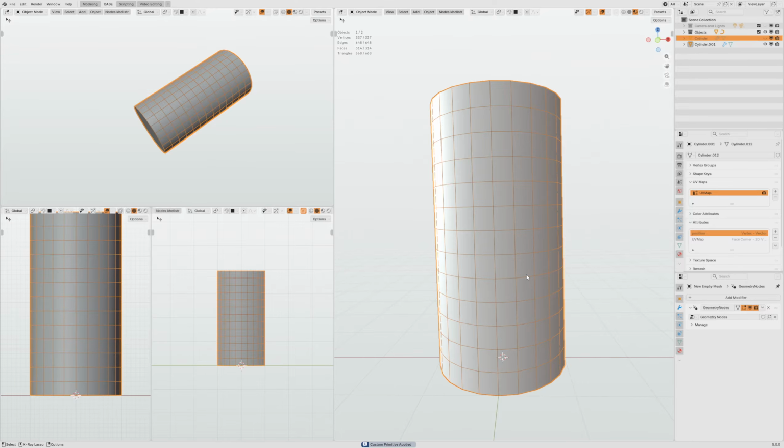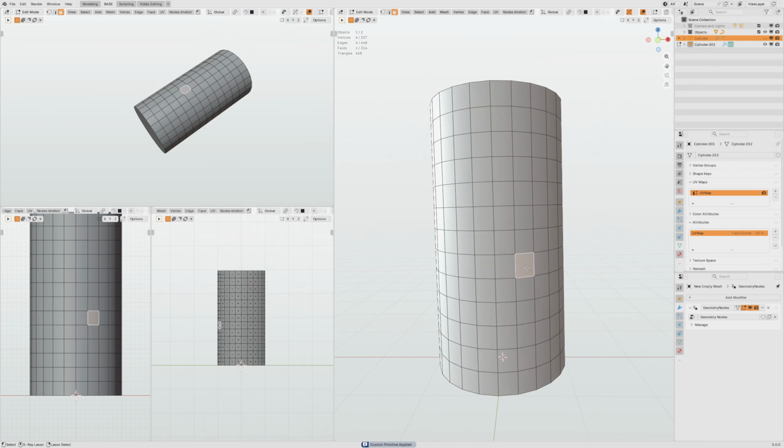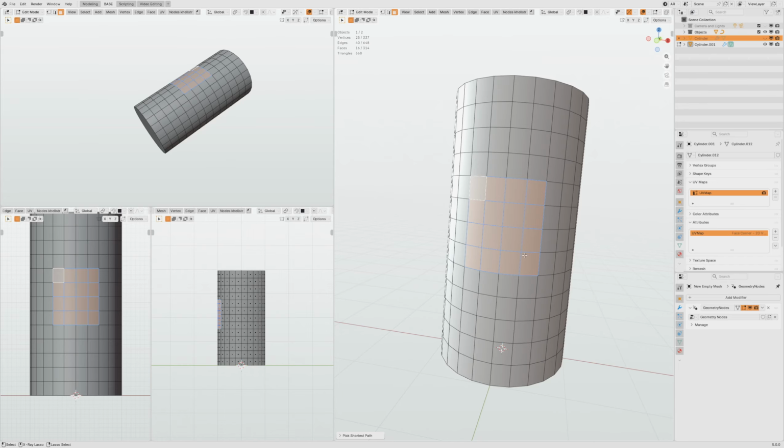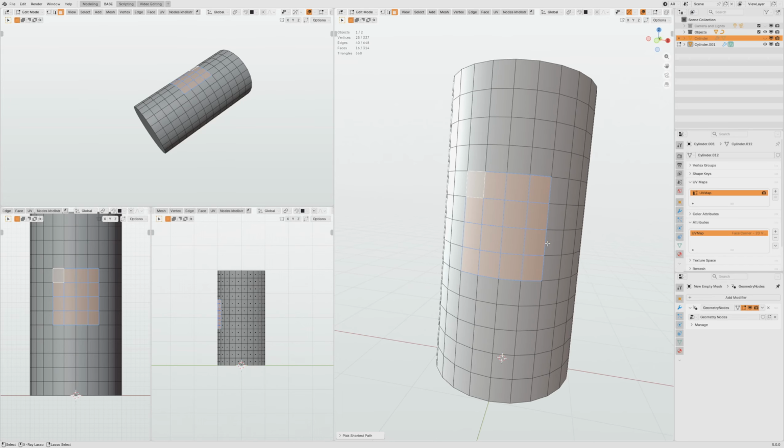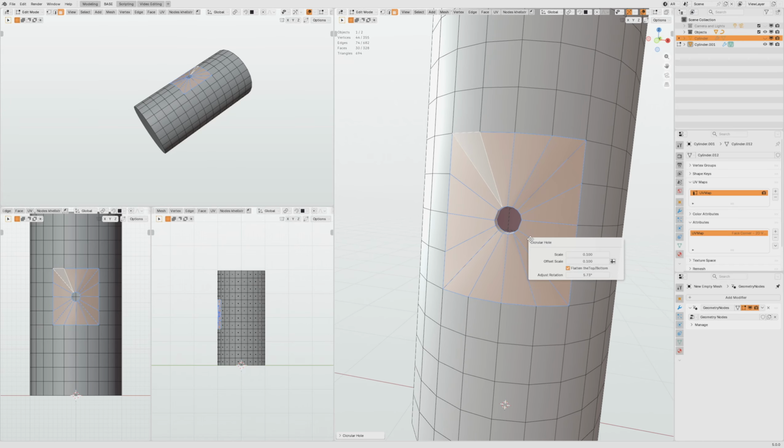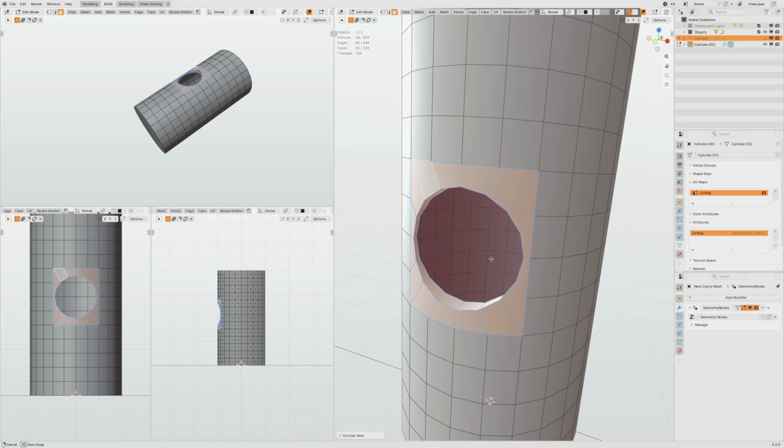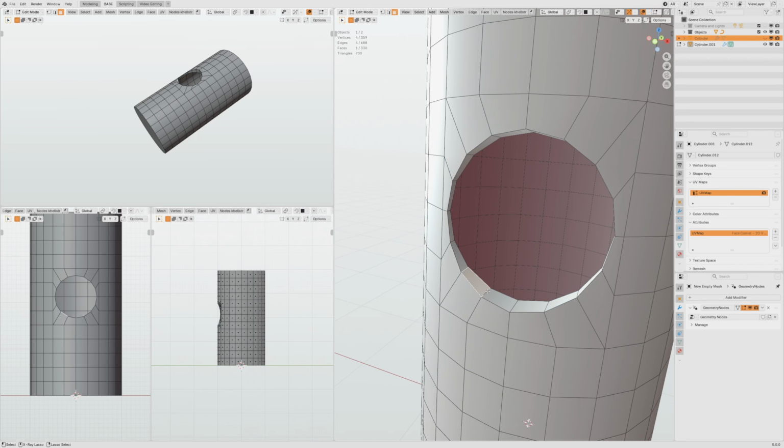So I apply the primitive, and next I select the polygons where we make the hole, and for the hole I use my node tool, circular hole, which I plan to release at some point. Basically it works the same way as in the tutorials on how to make this kind of hole.